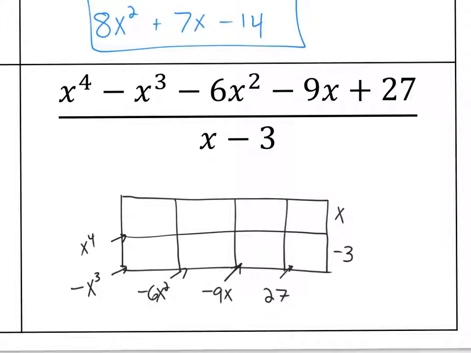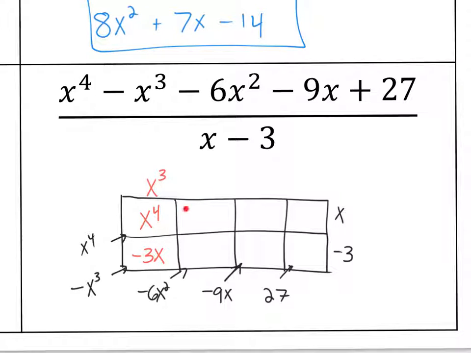Now, I always like to start in this box right here because if I have a remainder, then I don't need to worry so much about it. So I'm going to start there, and I'm going to start it in with a color. So I know that that's x to the 4th because it's the only thing in the diagonal, which means that on the top, what's on the top? X to the 3rd. And if I fill down, well, that's the funkiest 3 I've ever drawn. Let's rewrite that. X to the 3rd. So if I fill down, I get negative 3x.